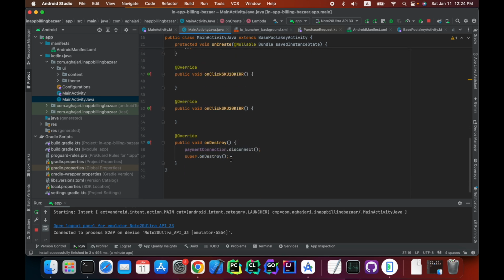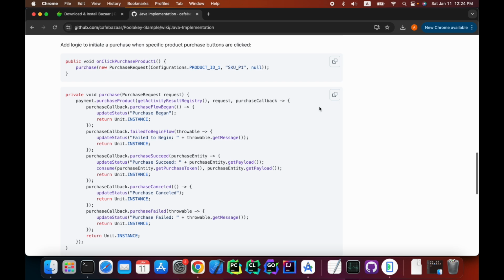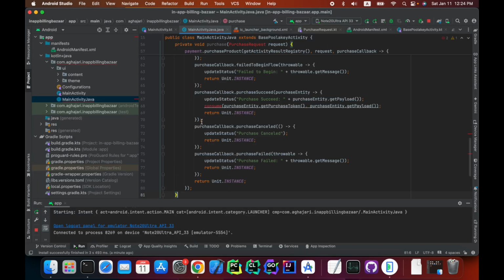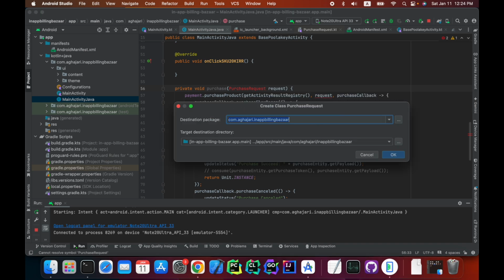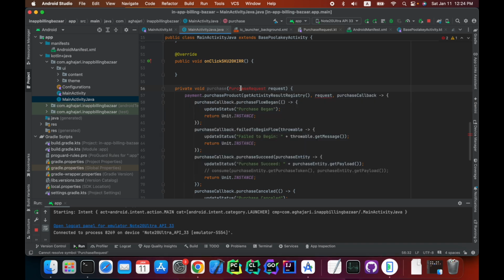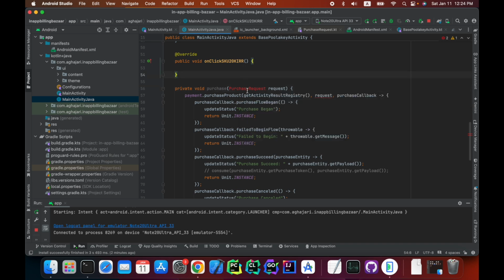And then let's implement the purchase flow. I'm going to copy paste this function. Let's see what it does. Just let's comment this part.